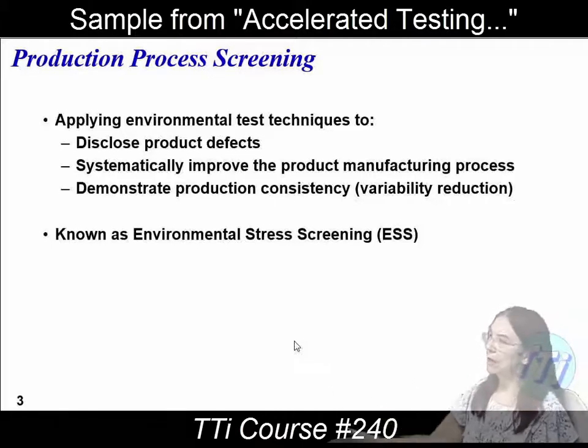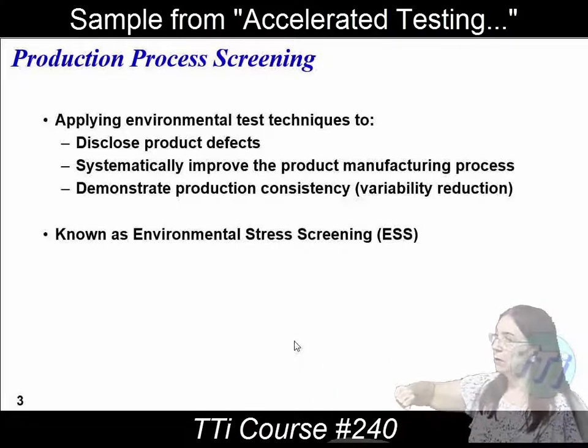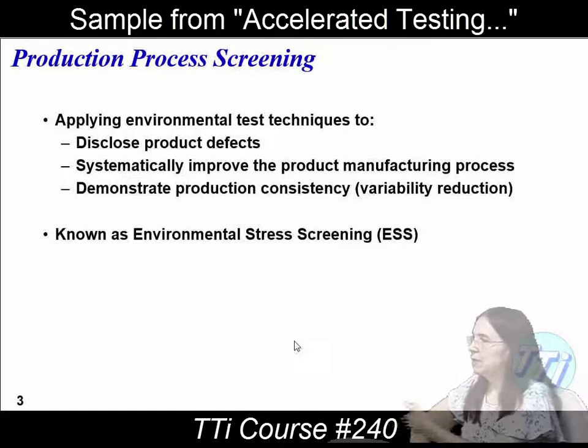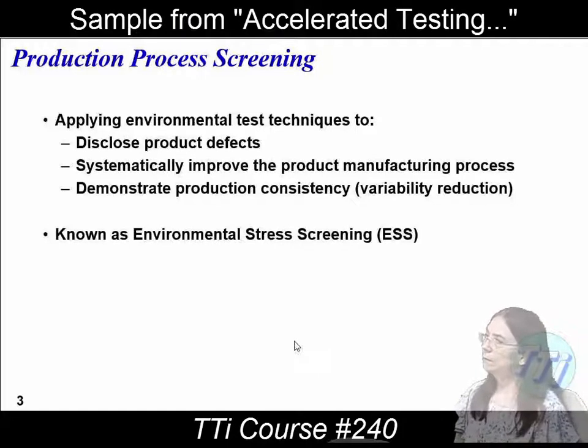A lot of times if you've got a production line and it's running, you tend to take a sample every so often. You just grab one off the line and check it out. Sometimes they'll put an X on the label — it's okay. In some cases they go ahead and ship that sample; in other cases they don't. Depends on how expensive it is. In the weapons program, we do neutron generators — the triggers for weapons — and they pull four out of a lot of 20. We still don't have much of a variability reduction. They're all very consistent.